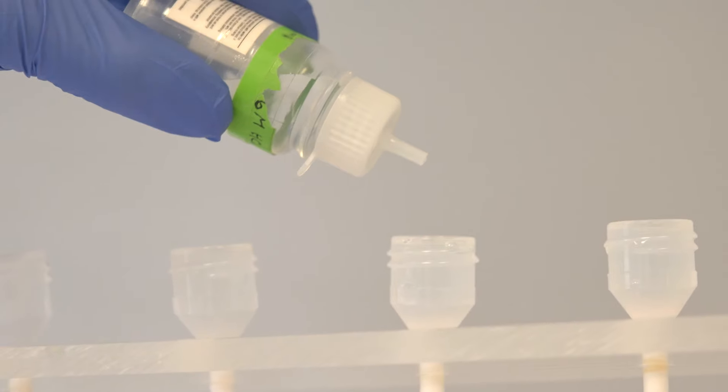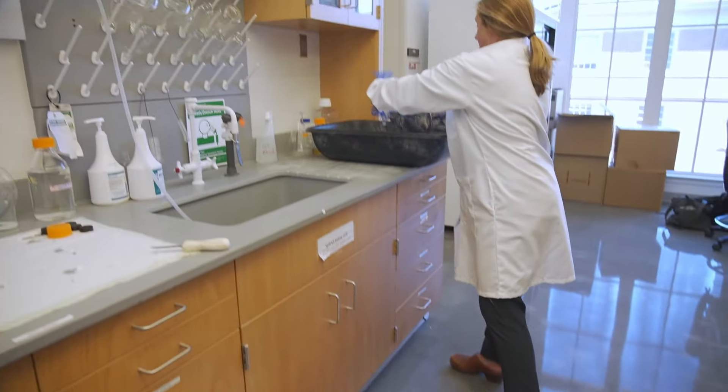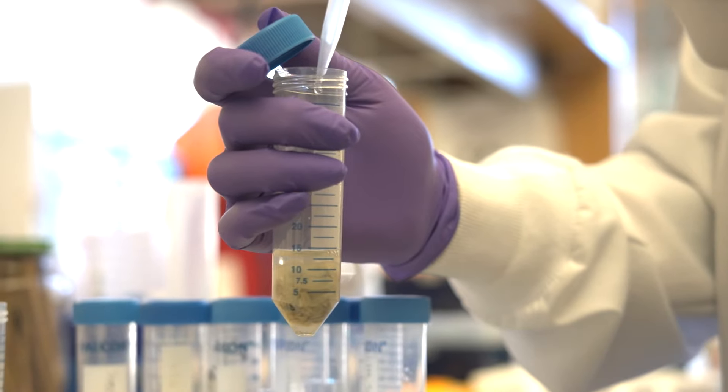My area of expertise is to use molecular tools — tools that are able to detect different types of DNA, RNA, or genetic material from different types of organisms such as bacteria and viruses in the environment — to answer questions related to both humans and the ecosystem. We're doing research on the die-off of oysters in marine environments by going out in the field and working with farmers who grow oysters in our estuaries and along our coastlines. We work over windows of time where we see extreme events like extreme temperature or rainfall to identify when mortality events are occurring and pair those windows with the agents of disease, like the bacteria we're tracking in the oysters.